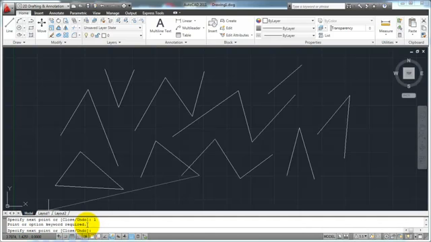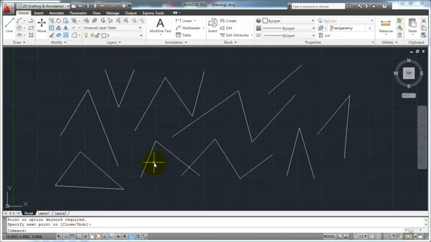Well, that's AutoCAD's way of saying, hey, you made a mistake, that's not an option. L is not one of my options, right? Only close and undo are. So it's just going to ignore what you typed in and leave you where you were, and again ask you for the next point. If you see that, you'll notice, uh-oh, I must have typed something wrong because it's telling me I've made a mistake or I've selected an option that's not available. So that's the way that works. Now I'm going to hit enter here.